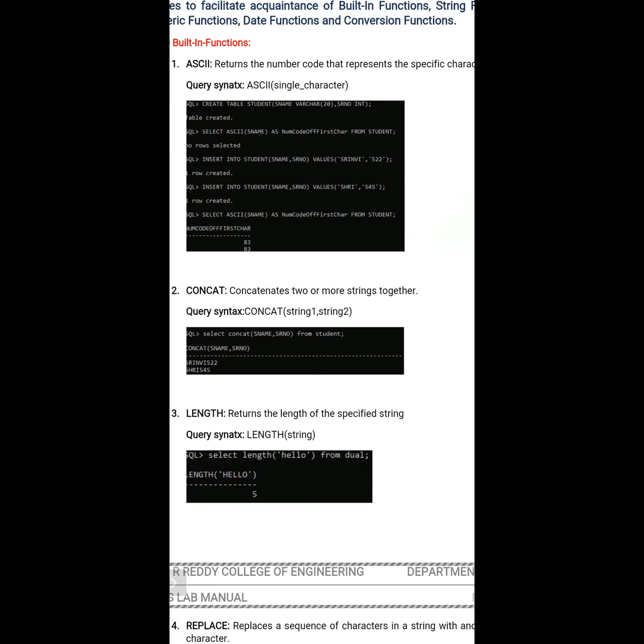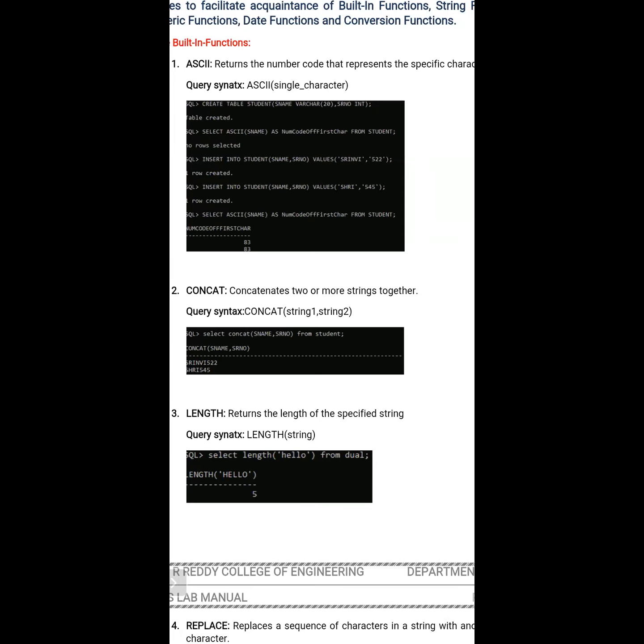How can the system understand which character is pressed by the user? By using the ASCII code. If we press capital A, it returns the code 65. If it is a small a, the system internally receives the code 97, and then it understands that the character is a. In that way, the system converts characters into ASCII codes.